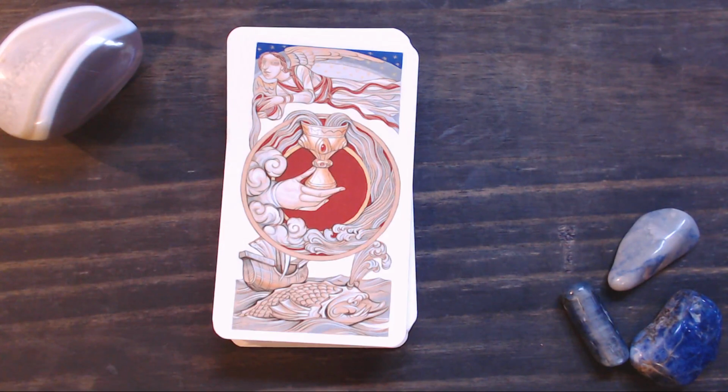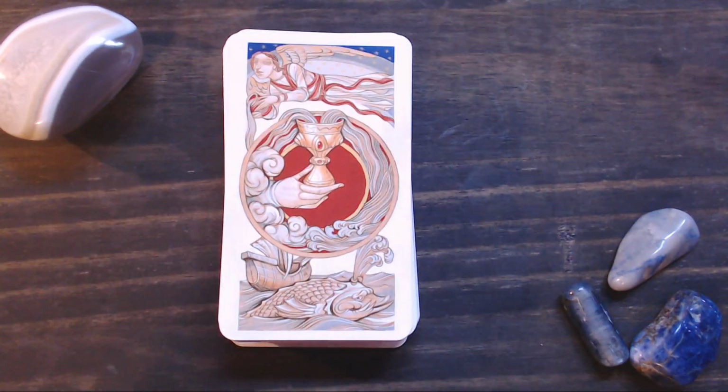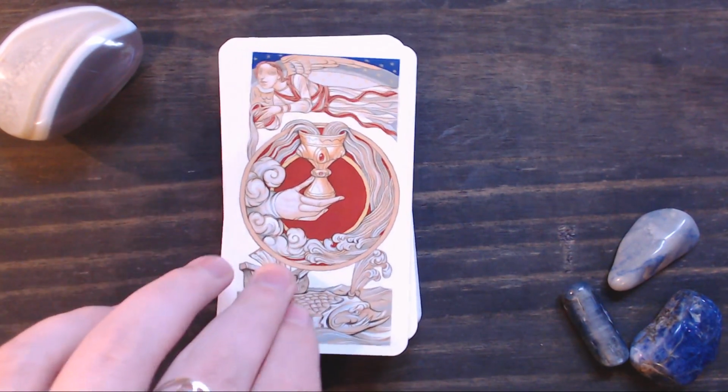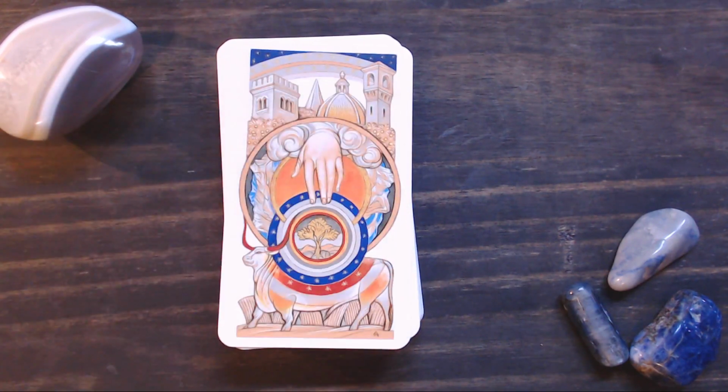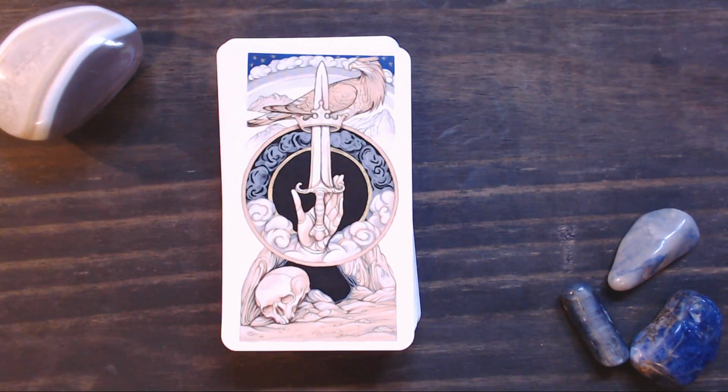Oh, well, actually, let's go through. So the deck is organized. I left it the way it came. So the deck actually goes through all 4 cards of each suit. So we'll go through the 1s and then the 2s, etc. So our Ace of Cups, our Ace of Coins, and our Ace of Swords.